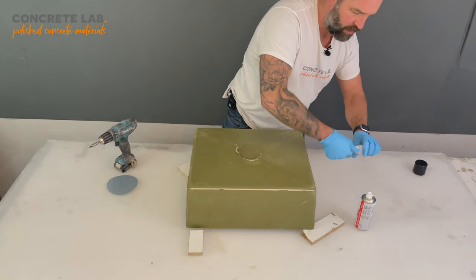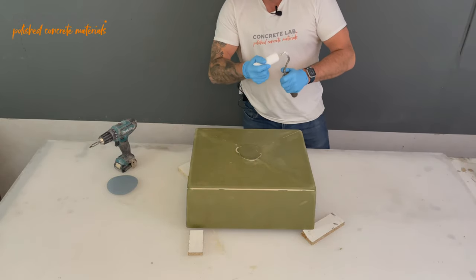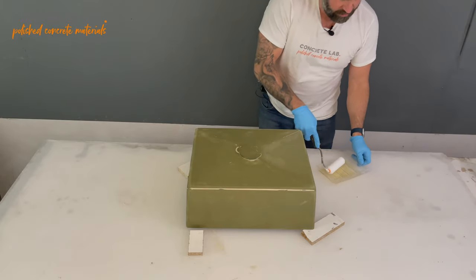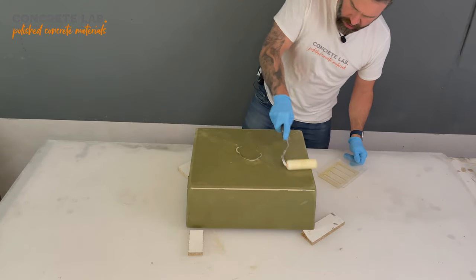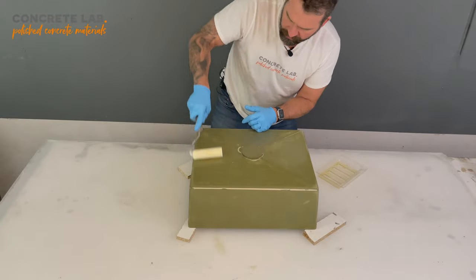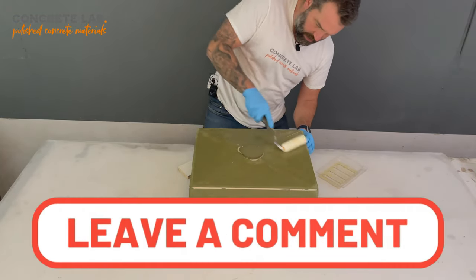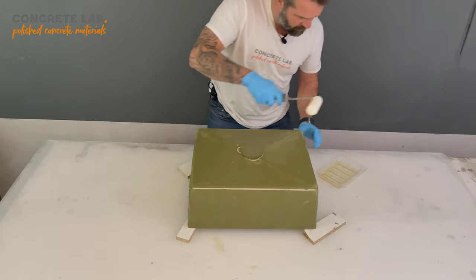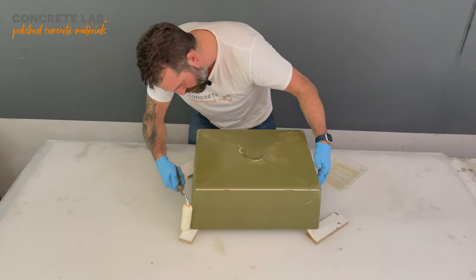So that part done, we are now ready to apply the second coat of resin. I have a fresh roller, and I've got my resin here ready to go. Now, unlike the first coat, which soaks into the MDF, this one will go a lot further, because the first coat has already sealed the MDF, which will stop any more from going in. So this coat will sit on top, and will be shiny when it's finished.